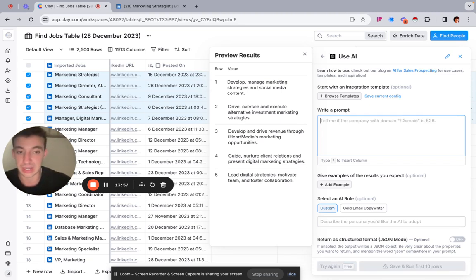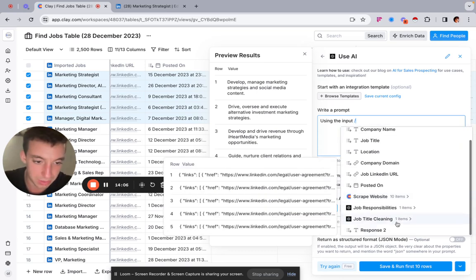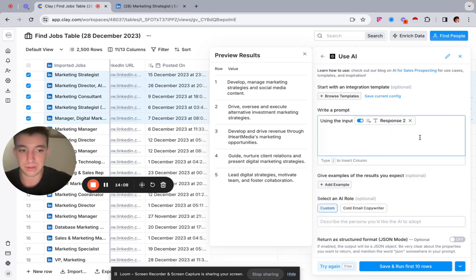So in that case, I would probably rewrite it using the input. Okay, and then put the input in here. Summarize the points and outline one focus. One focus.